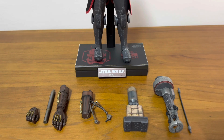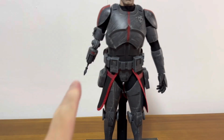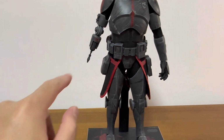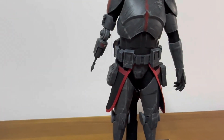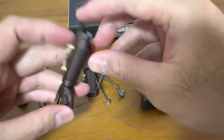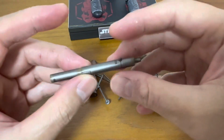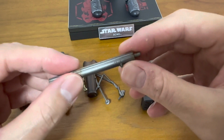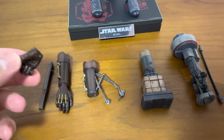I think you can definitely see the details or read it up yourself in the instructions, so I will not go too much on this. And then the 5th mode or version of his right arm is this one. They call it the computer interface arm. I just want everybody to look at the details in the different arms. Look at this utility arm. I think the details are beautiful and very detailed, very intricate, beautiful, impressive.